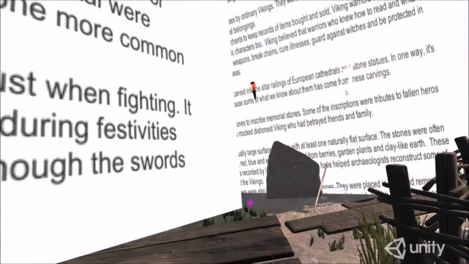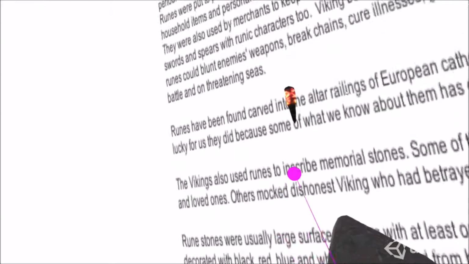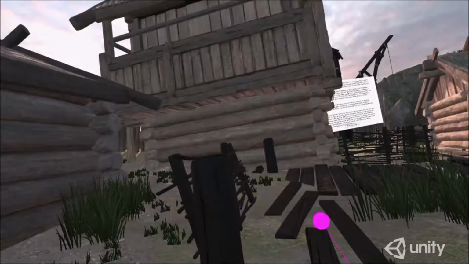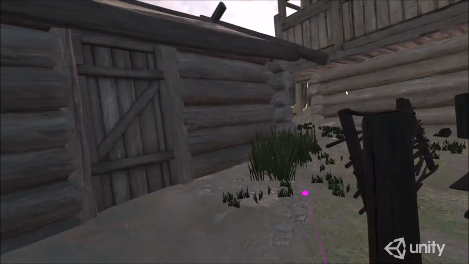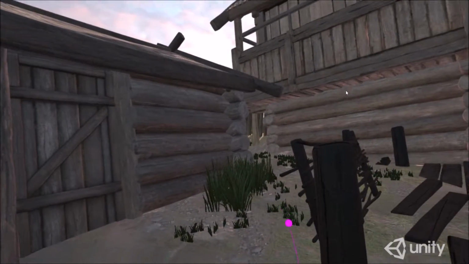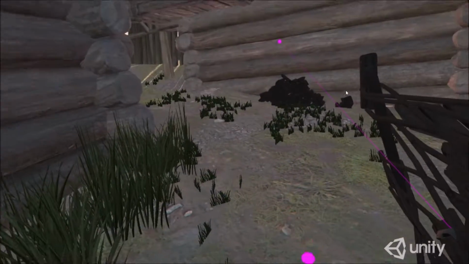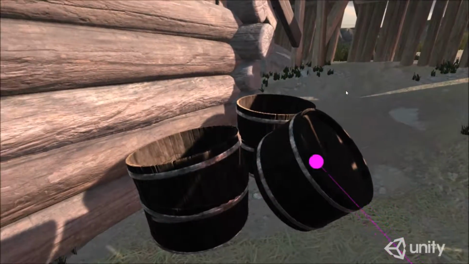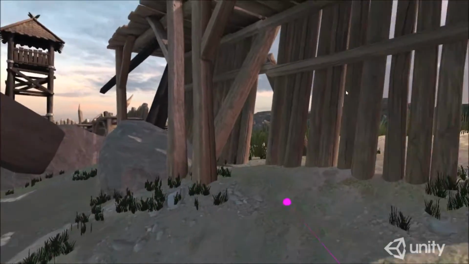And again, I apologize. This looks a lot different in a video than it does in the VR headset. You don't realize that your head is moving as much as it is, but you can imagine that if you're a student, you've never really seen Vikings or anything else, then you can figure out there's a fish on the stick, really talking about some of the food and the nutrition of the Vikings.